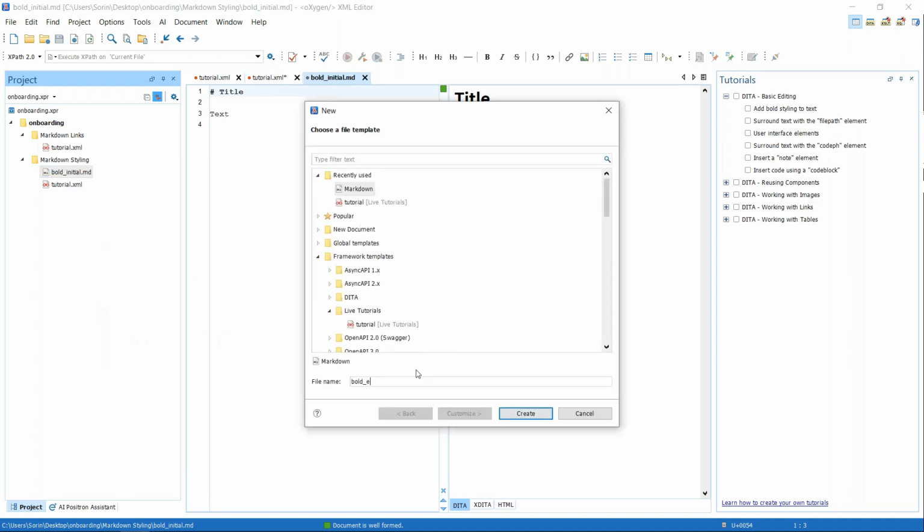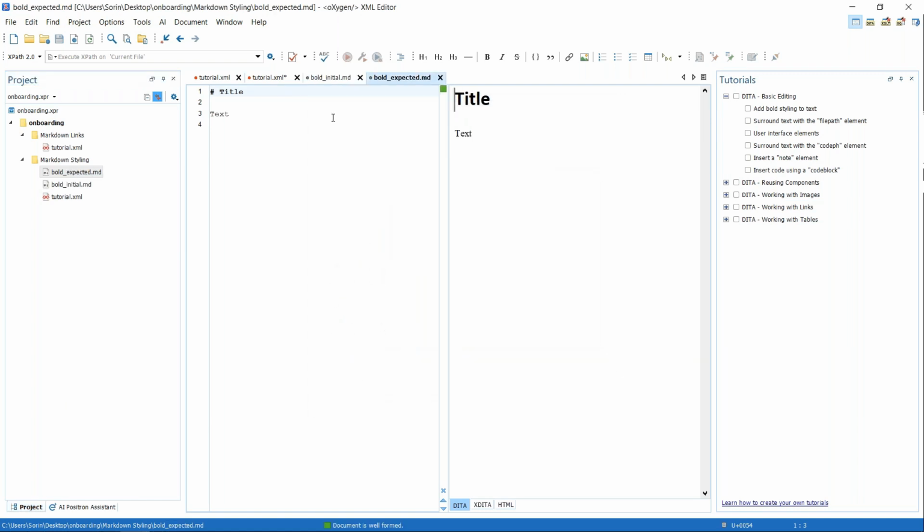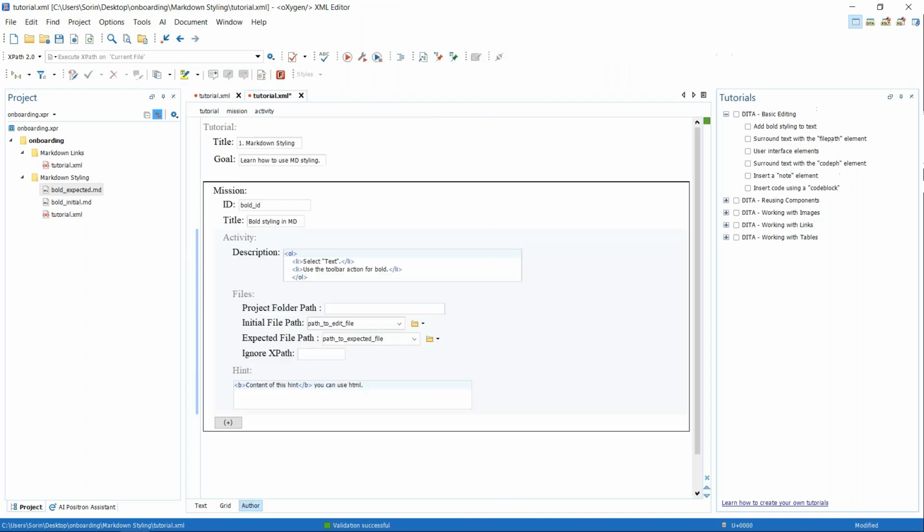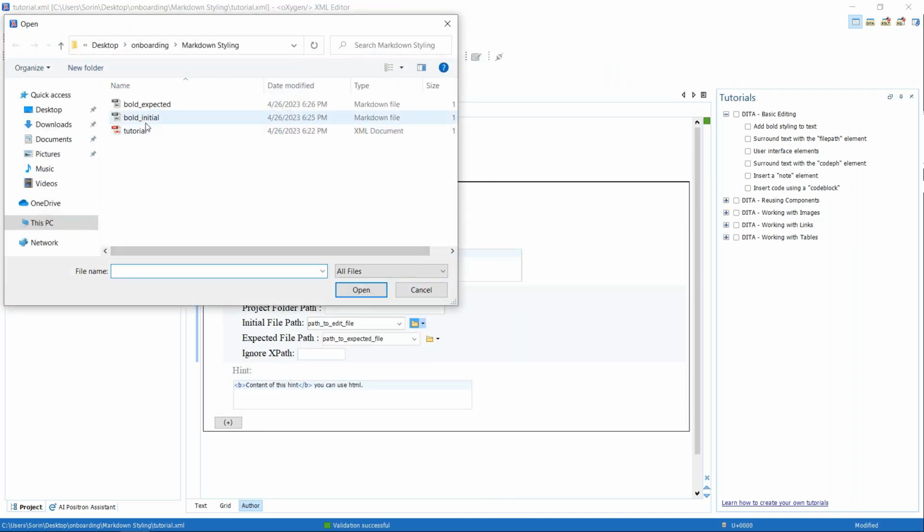Bold expected. Okay, so this will be the initial content, and in the expected content we need to bold the text from here. And now we can provide these files here. So the initial file and the expected file.